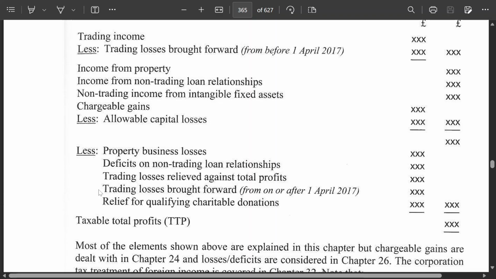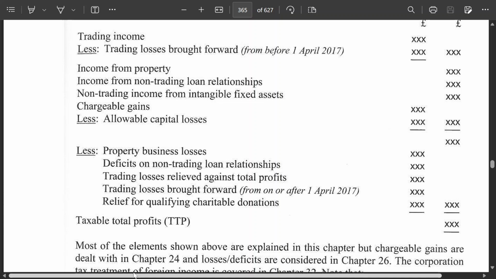This is your overall format. So this format is very important. You must remember this format, this pro forma. This is also not given in the tax tables. This is more comprehensive than what is shown in your slides. There is a shorter version of this in your slide. This is a pro forma that you should remember clearly.